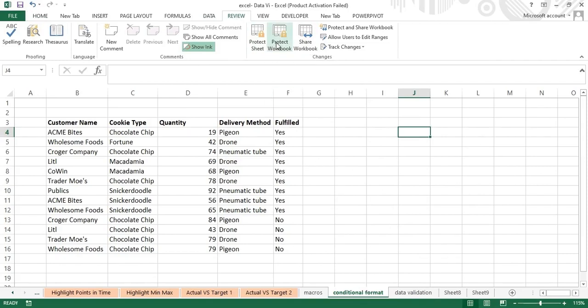Now we learned how to protect a sheet. The protect workbook option keeps others from making structural changes to your workbook, such as moving, deleting, adding, for the whole workbook, not only the sheet.